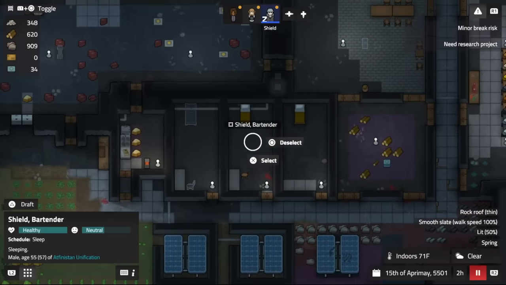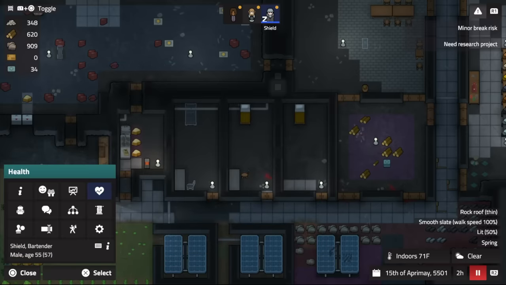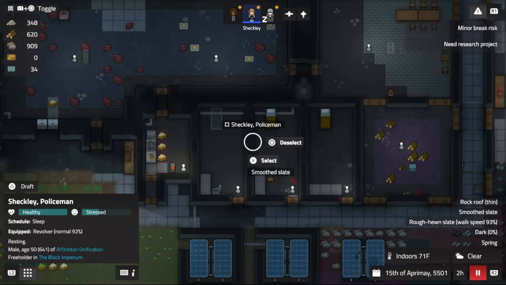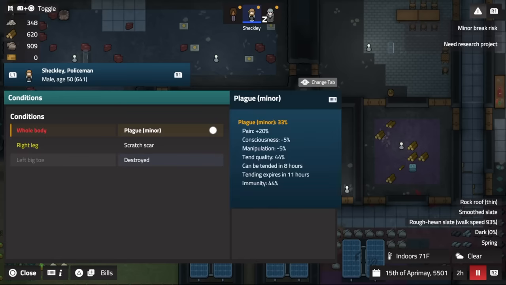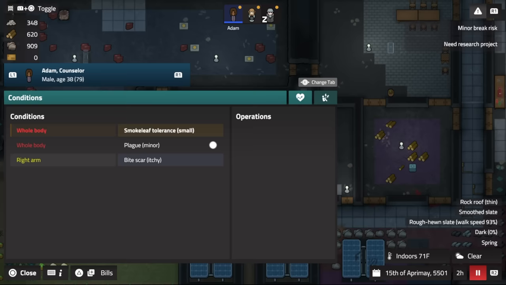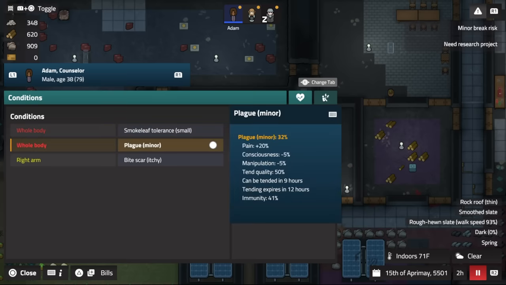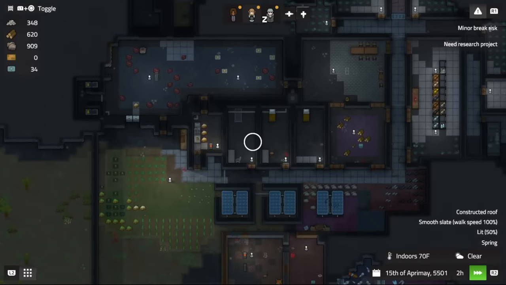Are we actually addressing this plague as well? Bad back. Oh, whoops, you're not the one I'm worried about. Where are the ones I'm worried about? Here, you guys. You have the plague. Okay, give me information on your plague. You're at immunity 44%. Oh, wow. Tend quality 44%. Plague minor 33. If the immunity is higher than the... or, I mean, really, if it's going up at a higher rate. But yeah, I kind of have to micromanage this here. Okay, looks like we've all got decent tends. I know I've set everybody to self-tend, but I think that's fine. Just less movement. They still get the experience, too.